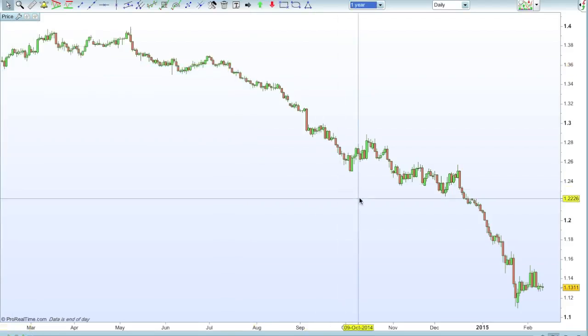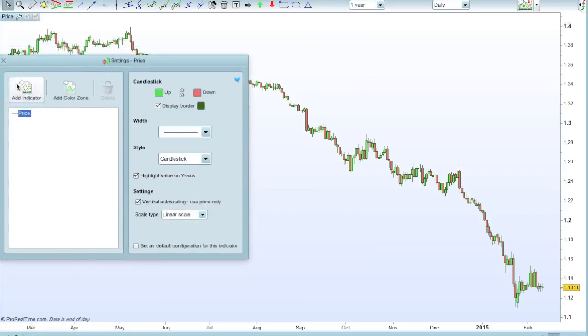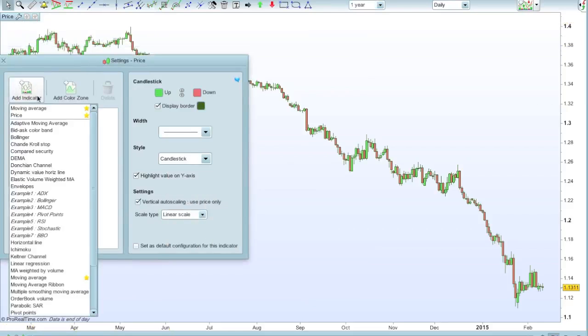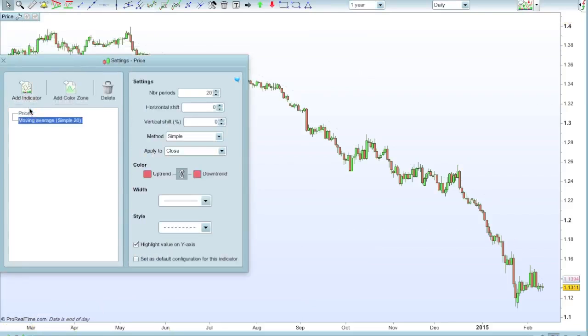Right, I'll show you how to add a moving average onto the price. So spanner, we want to add an indicator, and there's moving average at the top. So here we go, this is a moving average and it's simple 20. It's a 20 period, so we're on a daily chart, so there's an average of over 20 days on this chart. It's a simple moving average. We can use exponential if you like. It's a whole choice of others. I only ever use simple or exponential.